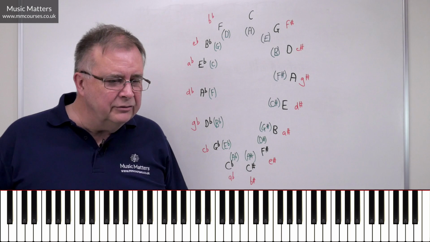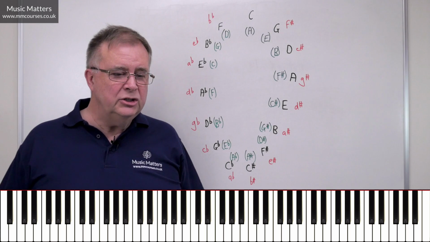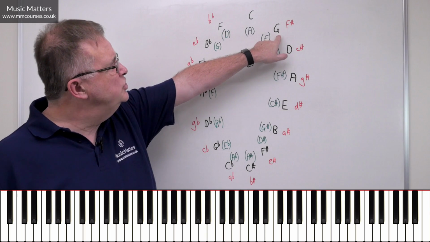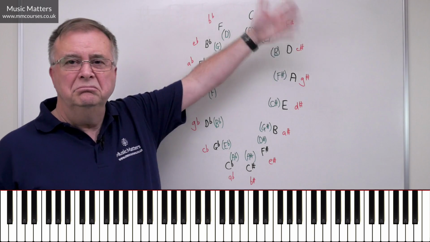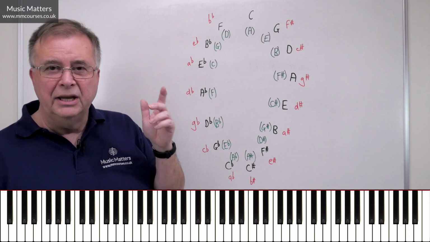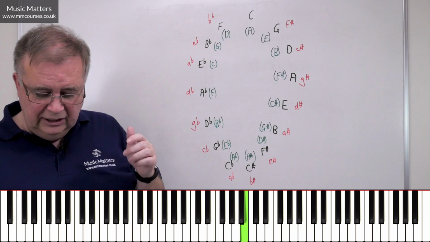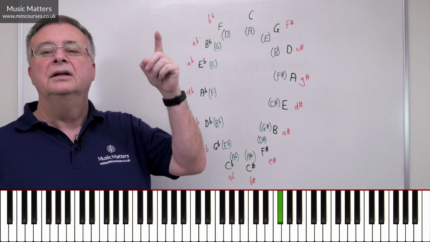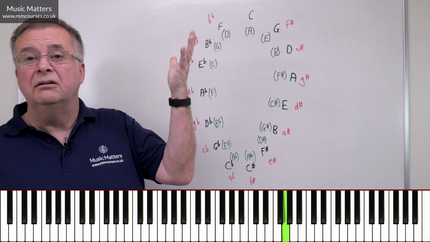Which degree of the scale do we sharpen for each new sharp major key? So in other words, when we're in G major, which degree do we have to sharpen? Well, it's the 7th degree, because if you're in G major, you're going 1, 2, 3, 4, 5, 6. Here comes number 7, so I'm going to sharpen it. F sharp, G, and you can hear it sounds right.